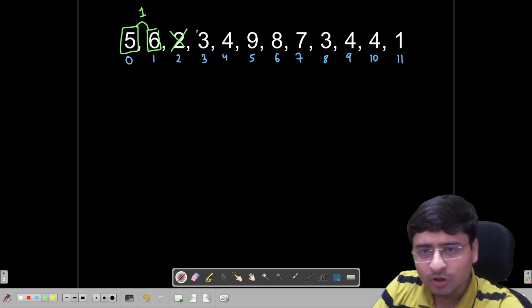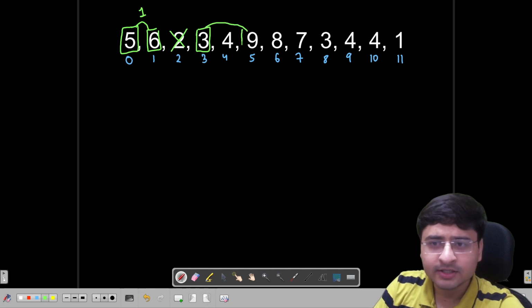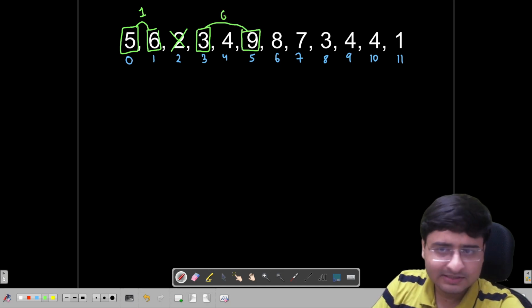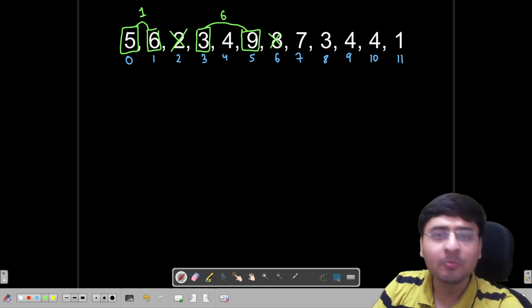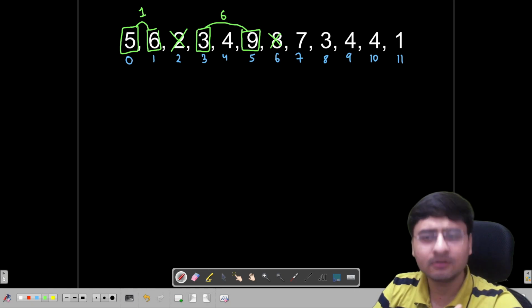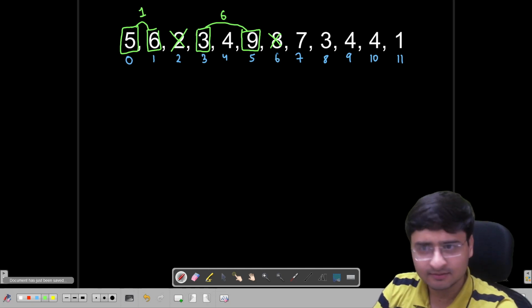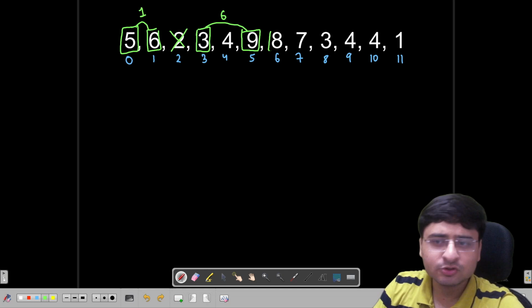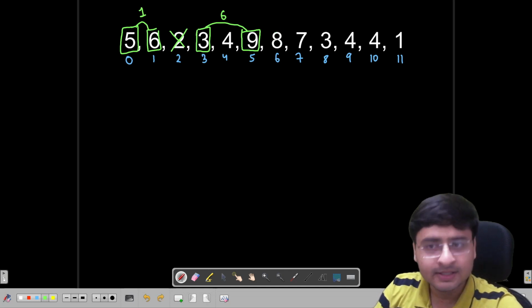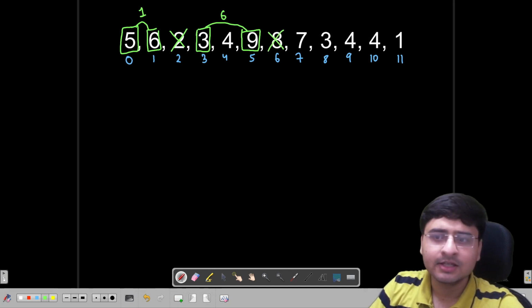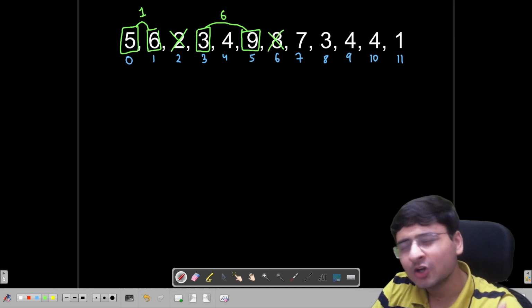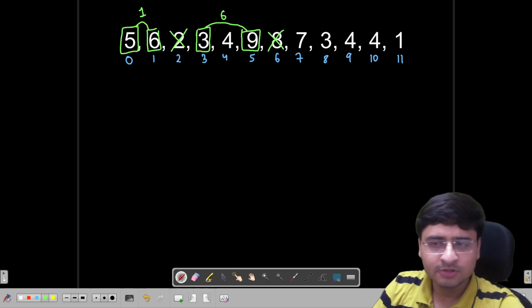Let's say I buy the stock here, and in future I sell the stock here. The profit I'm able to make is 6. Now on this particular day, I'll not be allowed to buy the stock. Not that I want to buy on the 8th when the price is 8, but if the price was cheaper as well, I would not be able to buy the stock because I'm selling here. So this day is restricted. I'm just taking an example of what kind of route we can take, so that you understand that after selling, you're not allowed to buy.